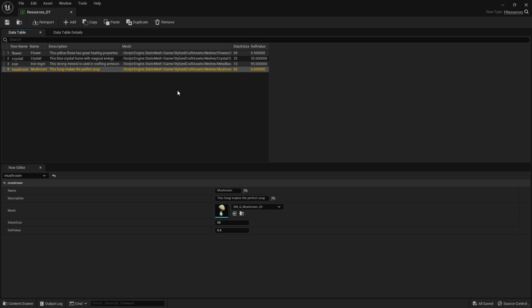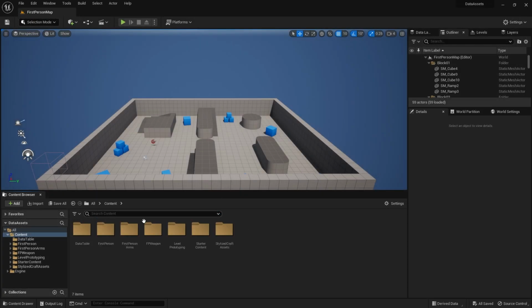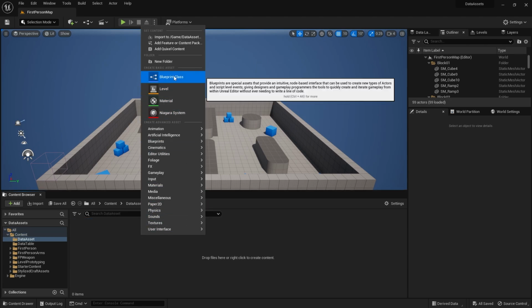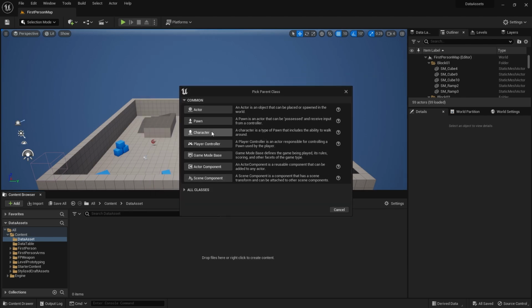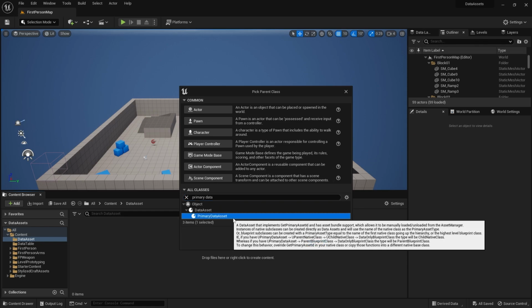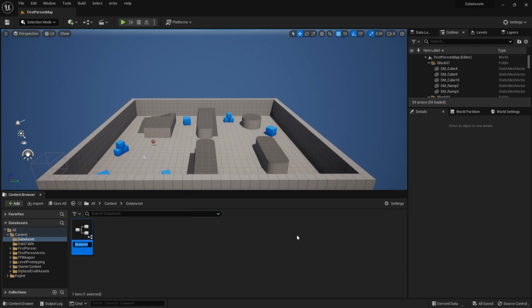So let's go through the process of creating a data asset. We're going to go over to our folders here. I'll just make a new folder, keep this a bit tidier. And in here, we'll have a blueprint class. You go to all classes and search for primary data asset. Click that, and we'll name it resource data asset.